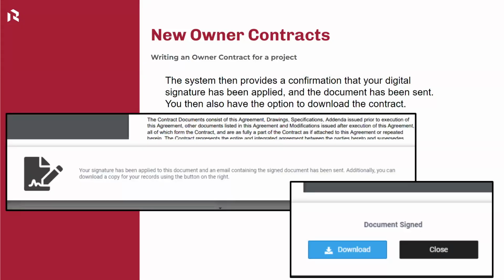When you do so, you'll get these two things that happen at the bottom. The longer screenshot there just shows that it's confirming that the system did what you asked it to do. It signed it and sent it out. And then at the bottom right, instead of the sign button, we now have the option. First of all, it shows that the document was signed. But then we also have the option to download the signed version of the contract, or we can just close the window altogether.